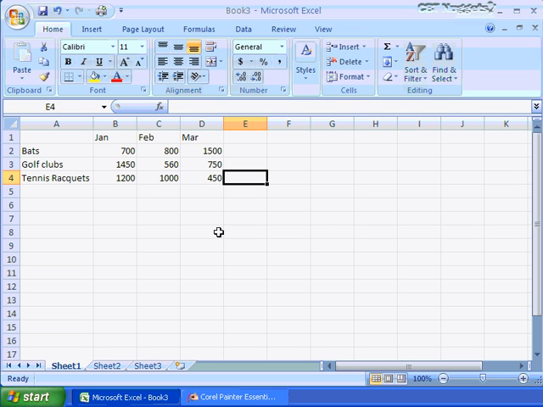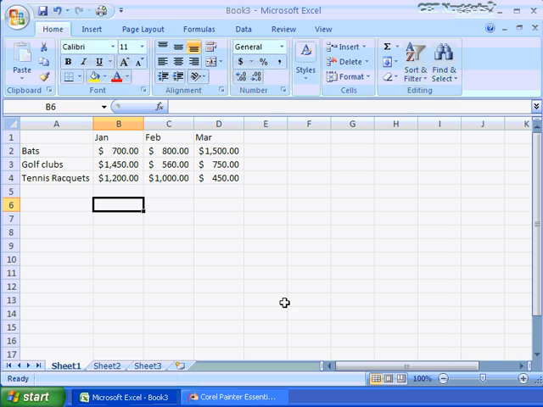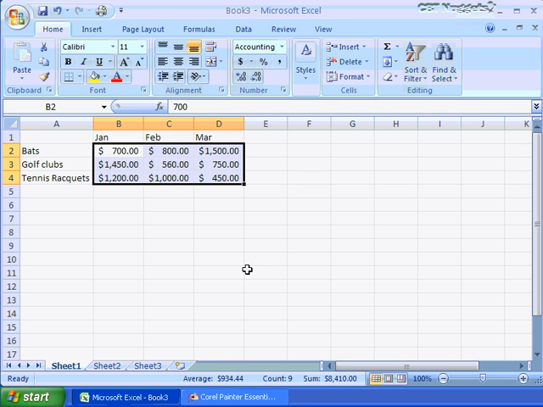From here, we'll do some very simple formatting. I'd like all my numbers to have dollar signs around them, so I can click and select that range. On my Home tab, I do have my number formatting area. I could choose dollar signs. Now they all have dollar signs around them, and they also have the decimal places. So as you can tell, I'm not concerned with decimals here. It actually takes away from the beauty of my spreadsheet. So I'm going to remove those two decimal places. I can do so here with this.